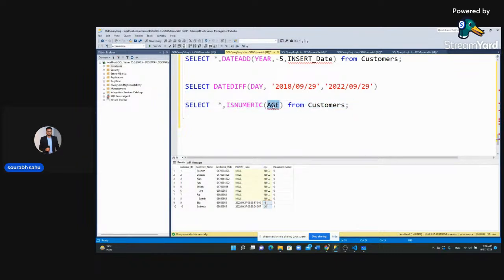If I use customer name over here, now you see it is giving me 0 0 0 0 because this customer name is not numeric. If I give customer mobile over here, you will see it is giving me 1 1 1 1 1. A lot of times you want to check whether your strings have numerical values or not, or whether your integers have numerical values or not. In that case you can use this function is numeric. So this is very very important.